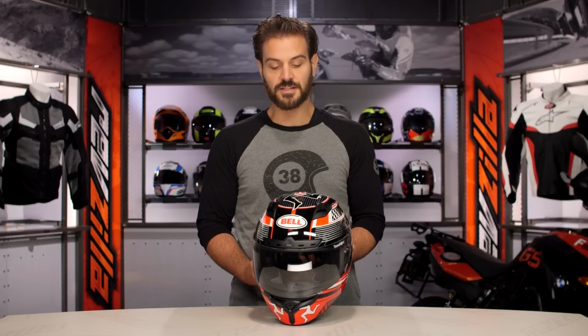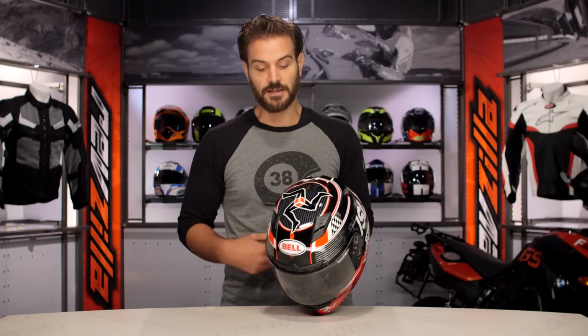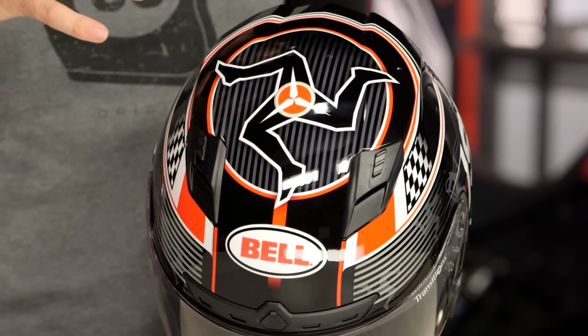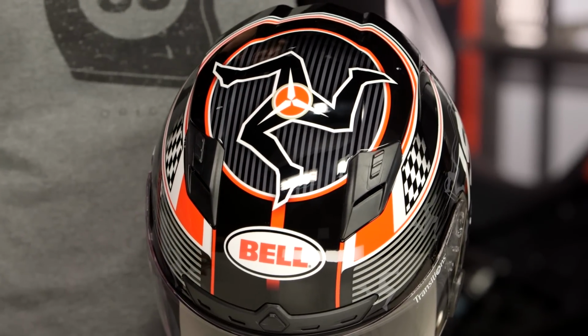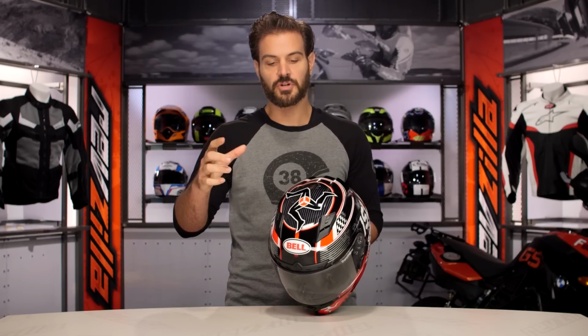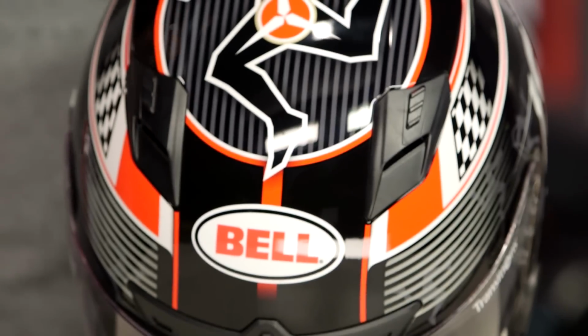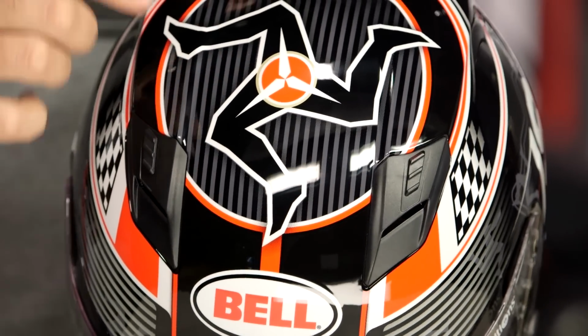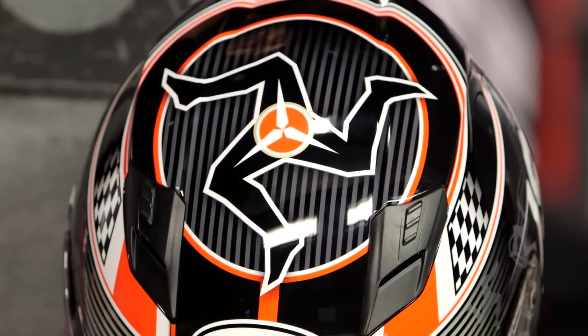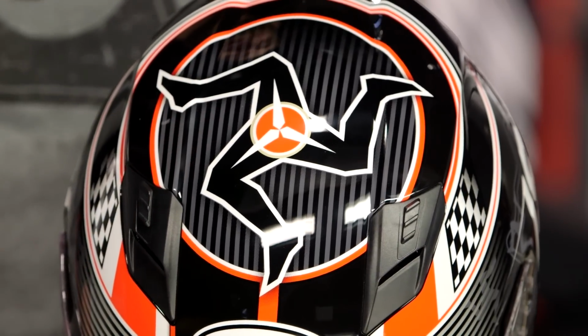Now, as far as what we're seeing with the Isle of Man graphic, what you will notice throughout this entire helmet is the Tres Scalae. And this is that three-leg design. It goes back into history. This was originally seen in Sicily, which is where they took this geometric shape of 3 unifying geometric shapes in a triangular pattern. In Sicily, we really saw it transform into what you're seeing with the legs. And then in 1932, the Isle of Man adopted it for their national flag.